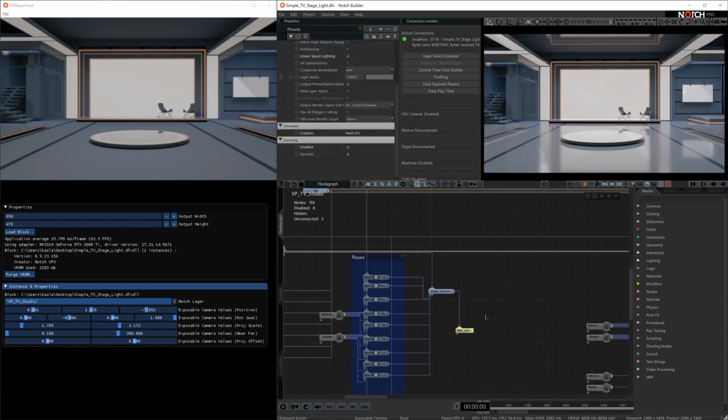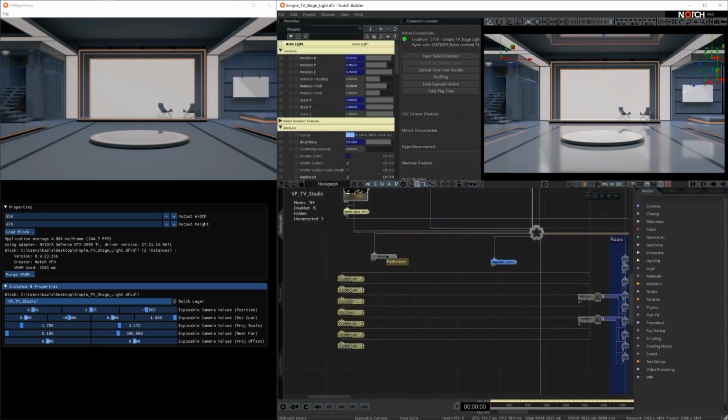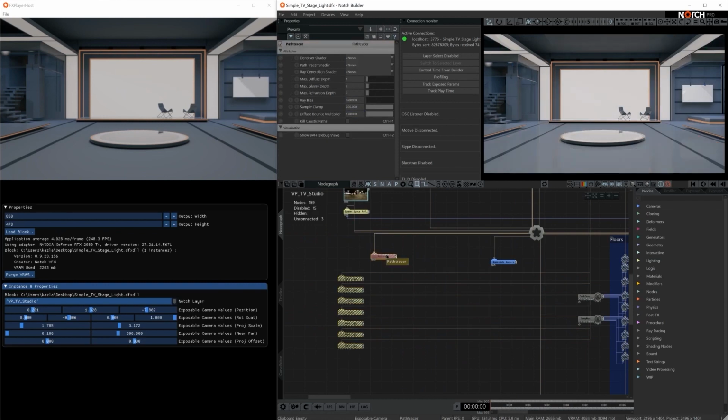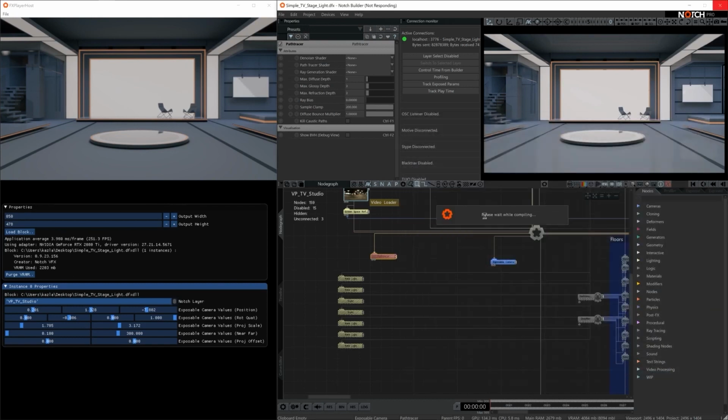So once you're done making changes to your scene, make sure to disable all the dynamic lighting. And recompile the block for media server. As at the given moment, we're only reflecting changes made in Notch Builder to a Notch block. So I'm going to go for Project, Compile Block for Media Server, and I'm going to make a new version of this block. Depending on the media server you're using, you might be able to overwrite the setting, or you will have to do a new increment. In this case, I'm just making a new version.